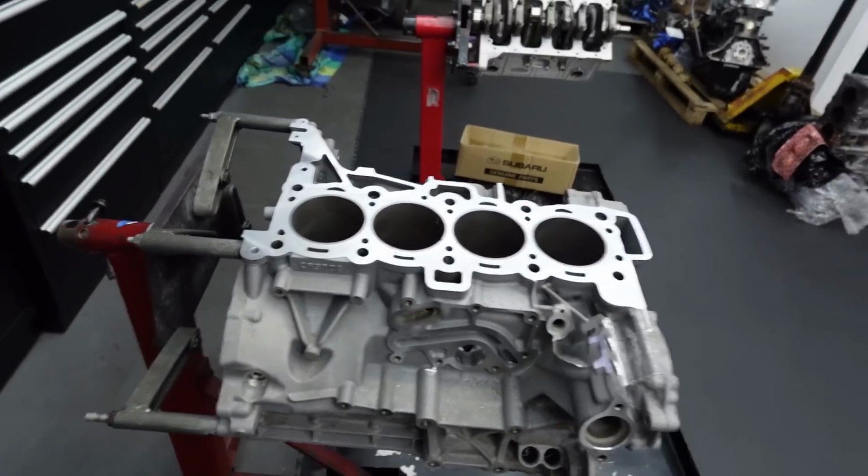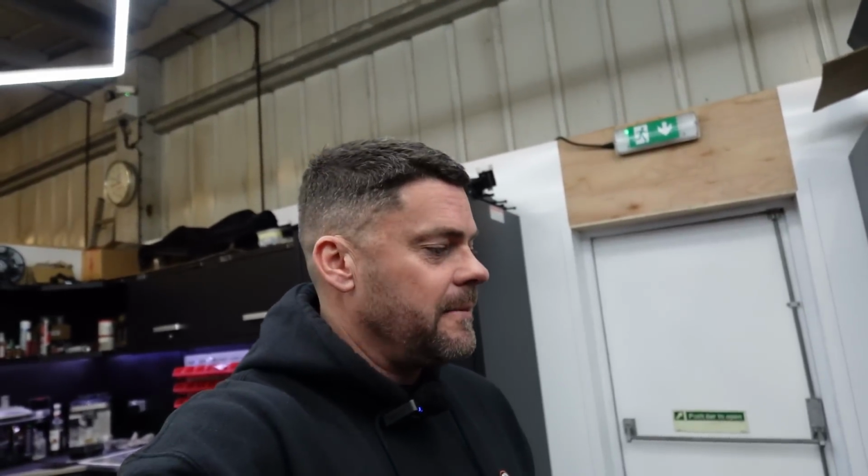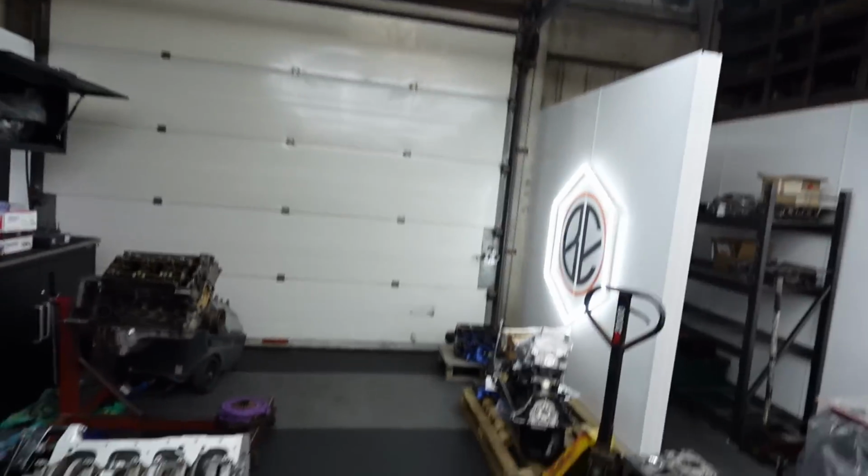But this one here, as I say, has been linered, and we're just going to wait for those pistons, and we're going to stick the crank, rods and pistons in there and let them have that back, guys. The Caddy's gone back. That was theirs. We've got that 200 block sitting over the back there. That's gone. We've sold that one.